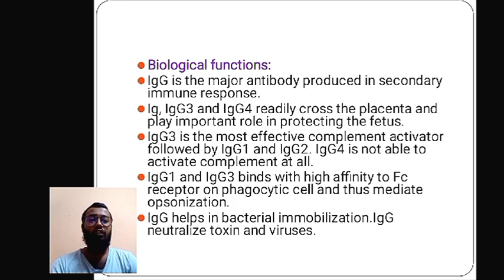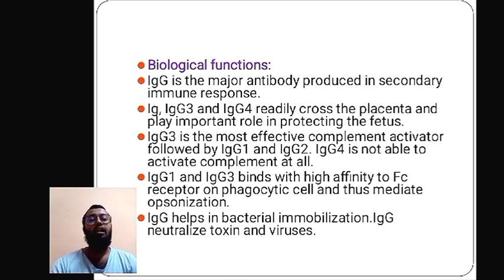We all know from the earlier videos, where we studied the antibody, that effector cells like macrophages or natural killer cells bind to the Fc region, and the opsonization process is done, from where phagocytosis of that foreign material or antigen takes place. So IgG1 and IgG3 can bind to the Fc region. You have to remember this point also.